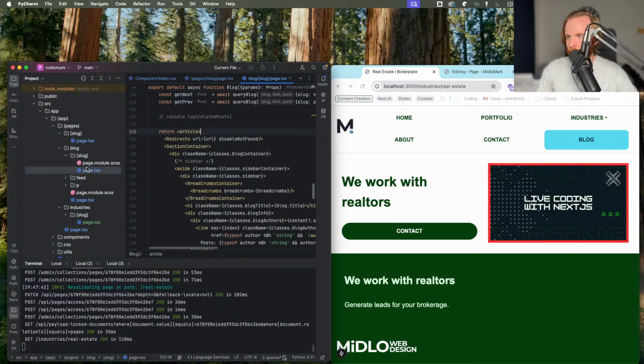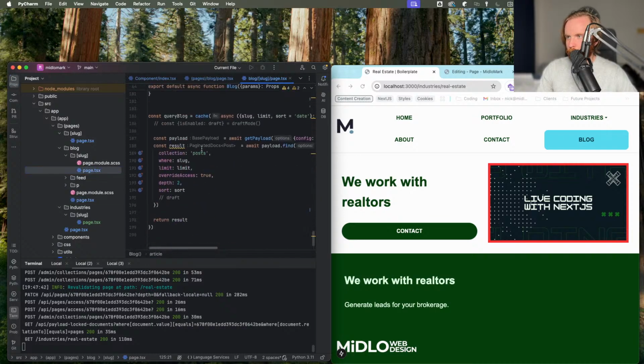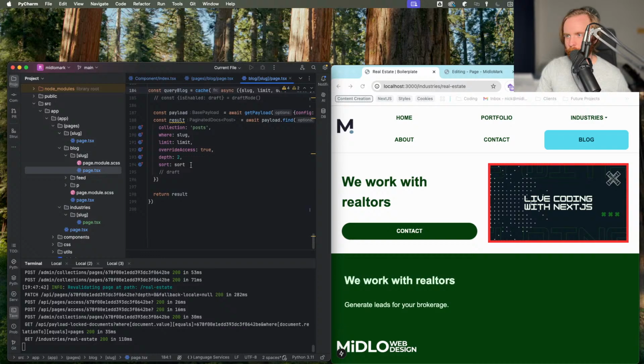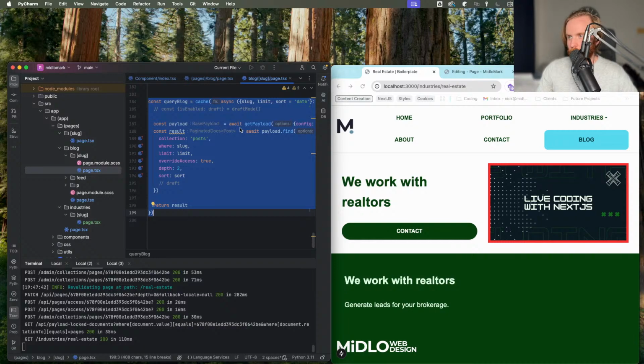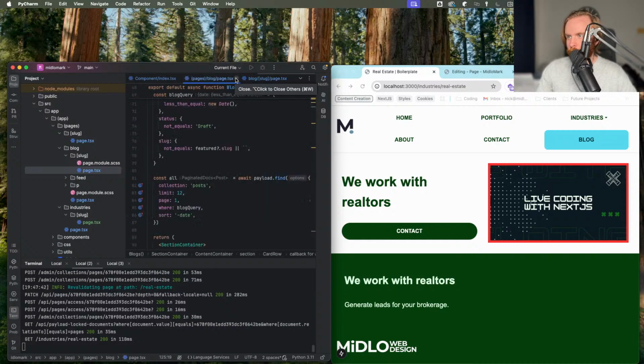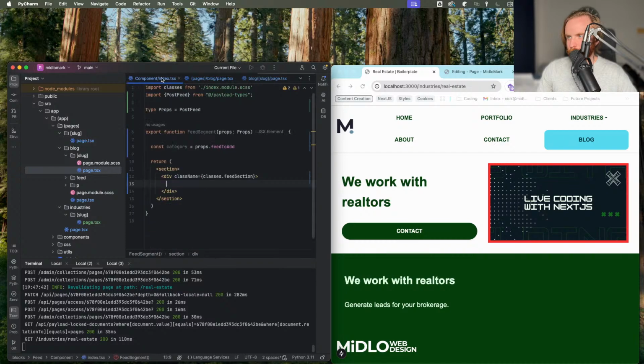So what I'm looking for is, do I have query blog? That I do. All right, so this is what I'm looking for. I'm going to use this, and this would be something that I would want to take out of the flow of the code and just use as a utility function or something. But we'll start with this.